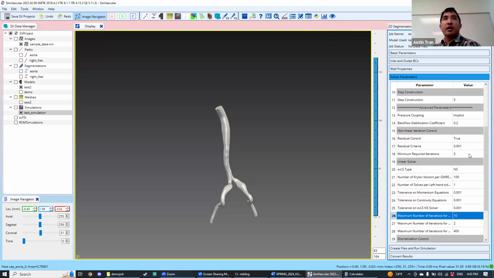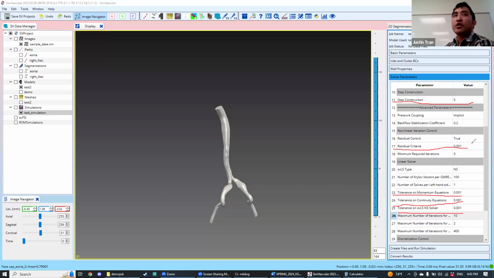Okay, just to summarize everything that I changed here: line 11, I changed from 2 to 5. Line 17, I changed from 0.01 to 0.001. I changed lines 23, 24, and 25. Same thing, I want to make sure that all of our tolerances are at 0.001. And the last thing I changed was line 26, which was the number of iterations, which I changed from 1 to 10. All right. Any questions on that? Okay. Good.